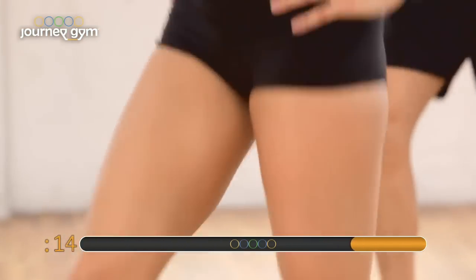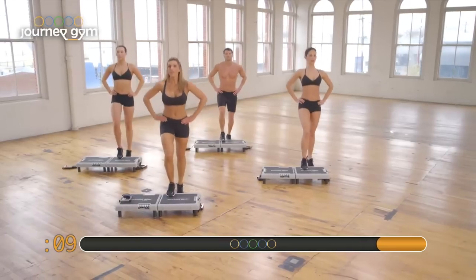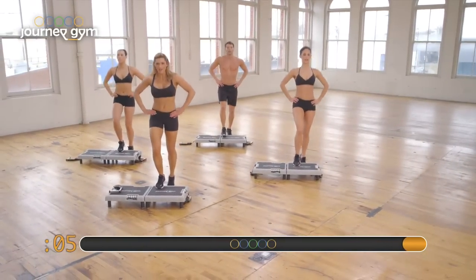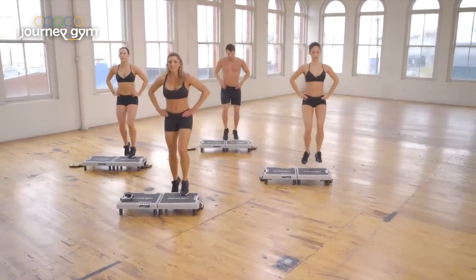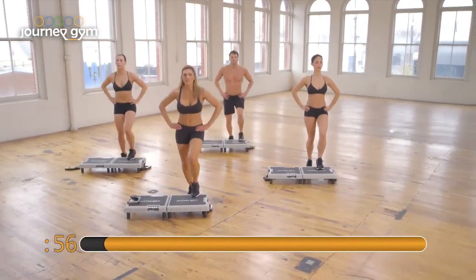This is the cardio portion. We're mixing it up. I'm gonna keep your heart rate up, regardless of whether you're working lower body or upper body. Because when you're going for 20 minutes, we need to burn calories. Along with your proper nutrition plan, that is how you get results. And switch those legs. Straight into it. Straight into that switch. If you blinked, you might have missed it.